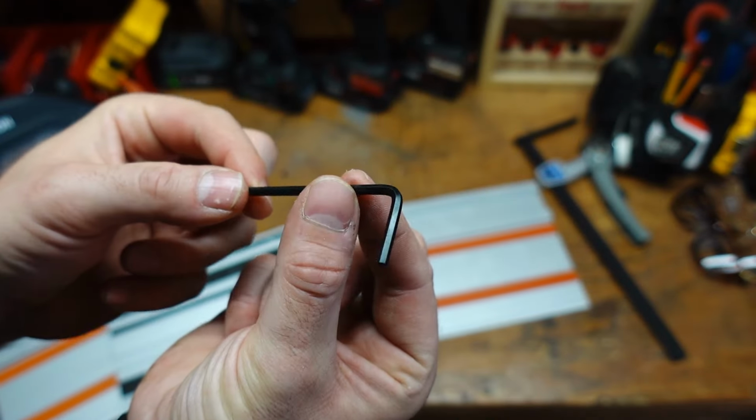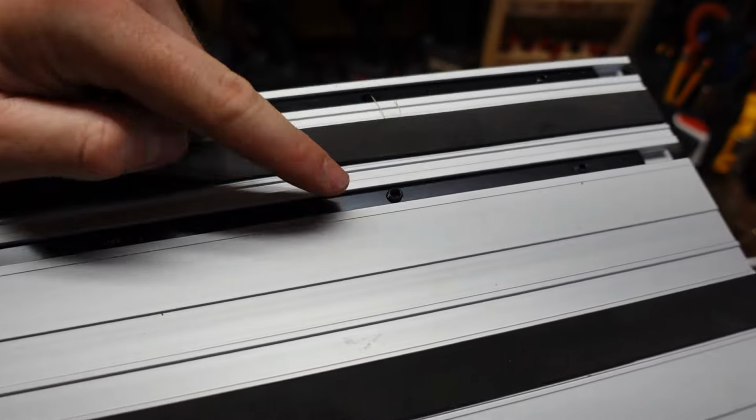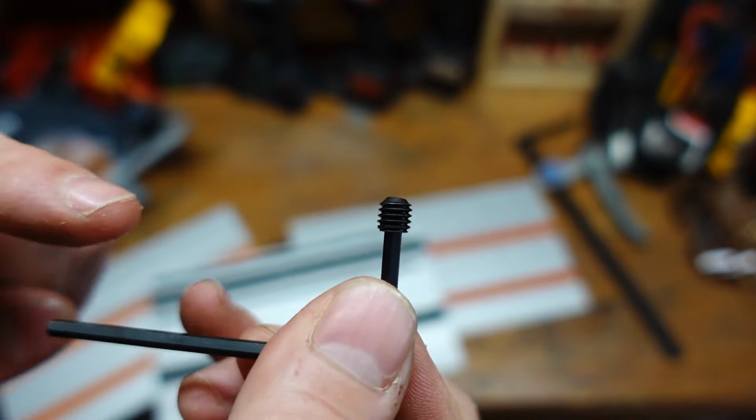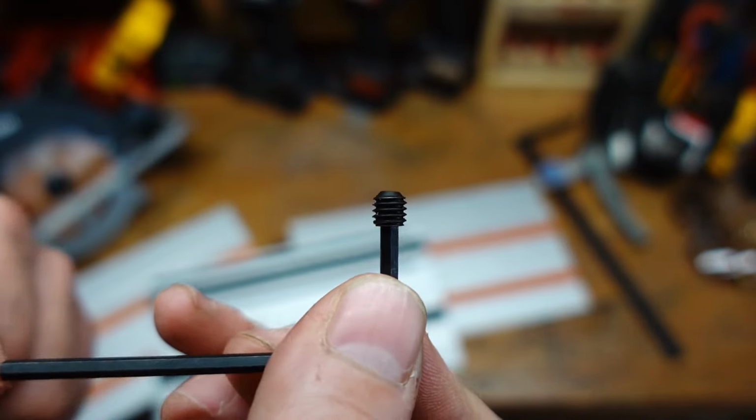And they give you an Allen wrench in the box that you're gonna wanna make sure you hold on to for this. Now I'm just gonna loosen them and then slide them out. Now a couple of these were actually falling out inside the box and I was lucky enough to find them. So make sure that you're not throwing anything away until you have all these things.